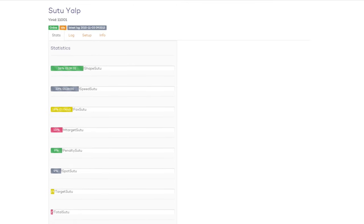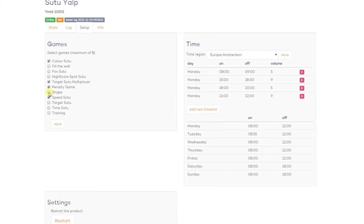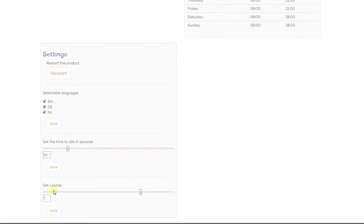By logging in on the internet, the customer can access the Sutu and change games and set the volume and time schedule in a way that best fits the location. It is also possible to see the play statistics and select the best games, or to have a look at the high scores. This remote control tool is very important to provide the best possible service.